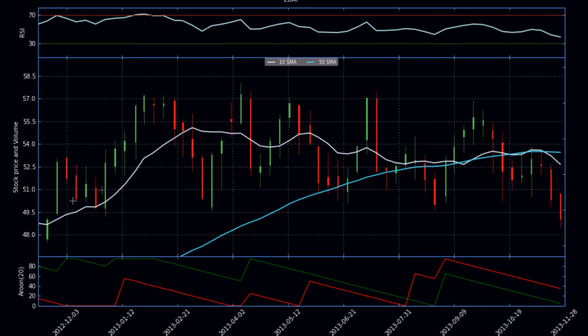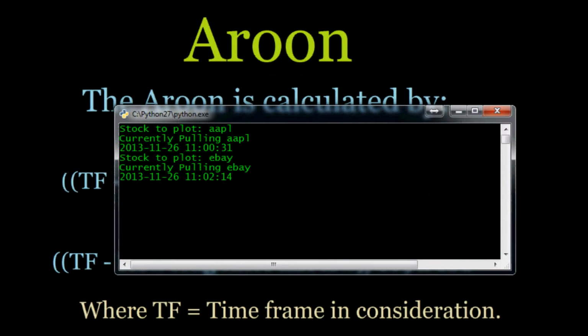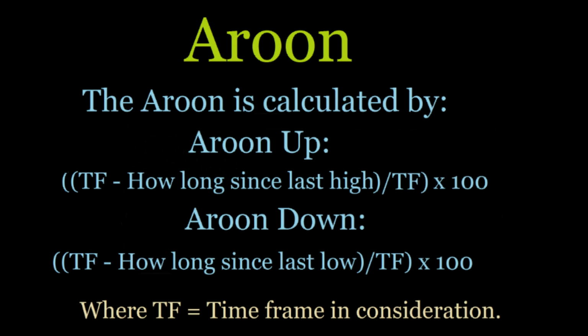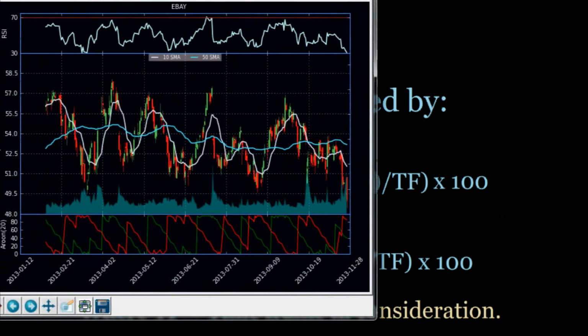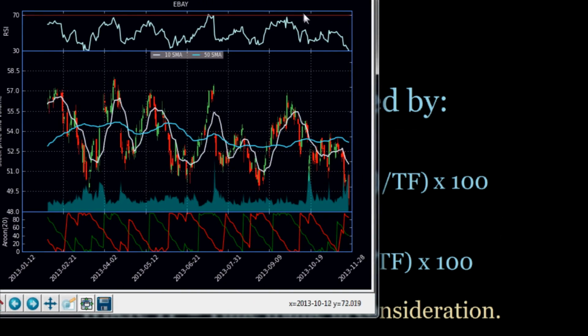So if you were looking at a shorter time frame, this is an example where you might want to, like this would be just under year to date, and each little thing is about 3 days. So to give you an idea here, let me plot up 1 year of eBay. We'll keep 20, and see how that looks. So let me close out of this and edit the time frame here for us. So here is still Aroon 20, only we're considering 1 year's data, so it's every day, right?